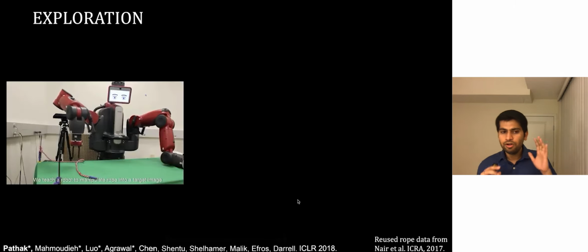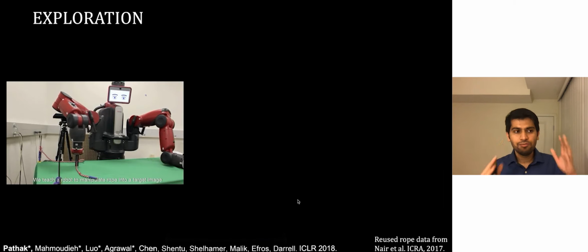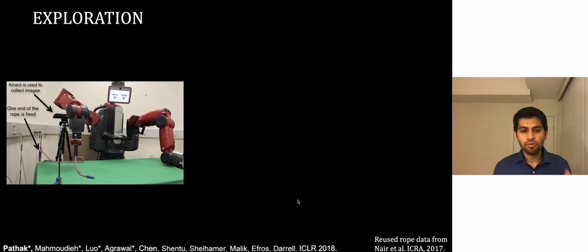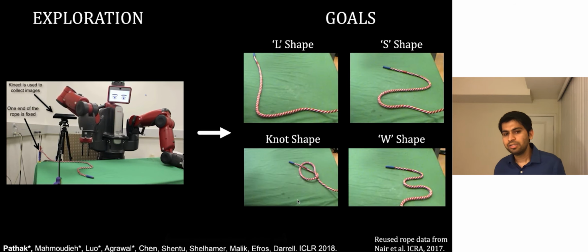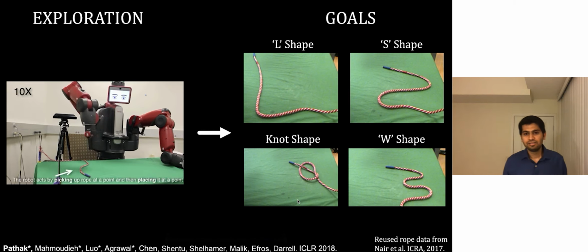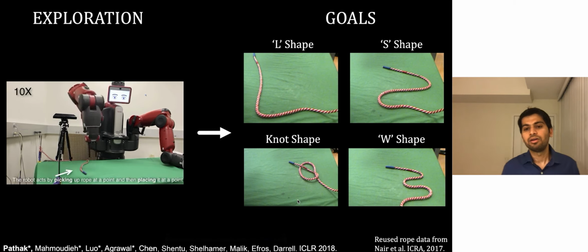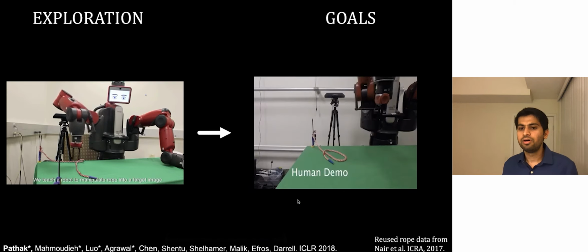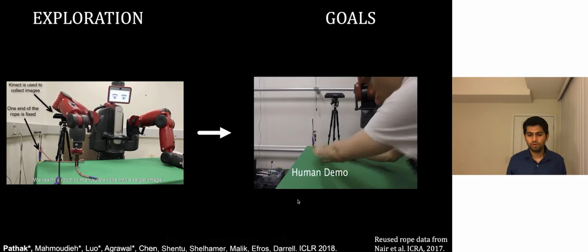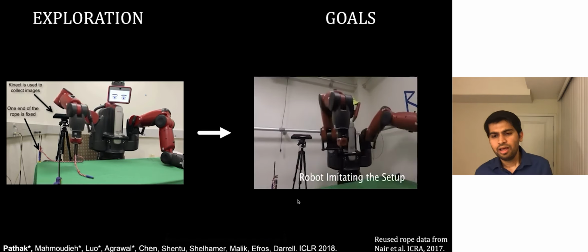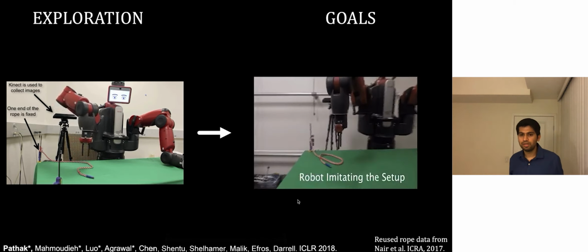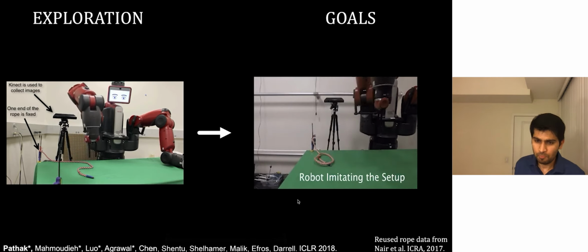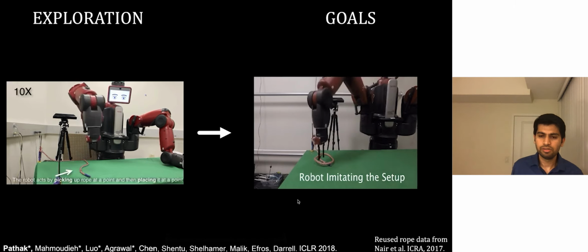In fact, let me show you the example of knot tying, where the agent, instead of training via reinforcement learning or imitation learning for the knot tying task, we let the agent explore. This exploration is used to build models. And then at test time, the same robot is asked to solve any of those tasks. Like it is asked, can you make this L shape, S shape, or tie a knot? At test time, a human comes and shows the robot how to tie a knot by only showing a sparse sequence of images. And then the robot can tie the knot from its own perspective without ever being trained for it. This is just a test time rollout. It's not training for this task.